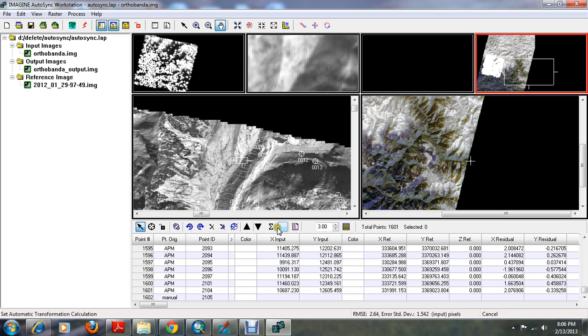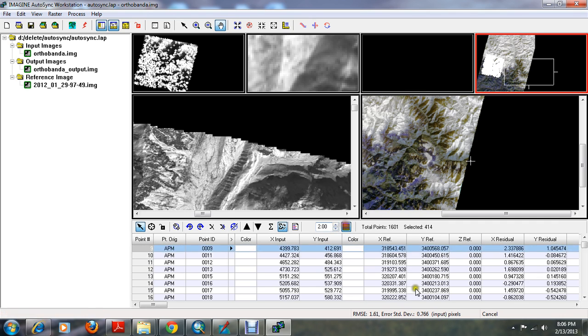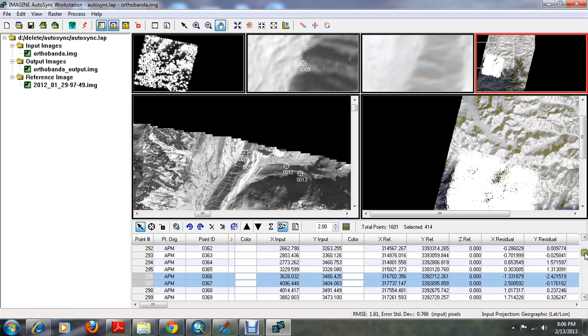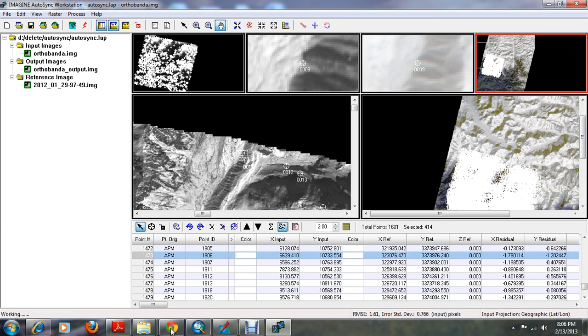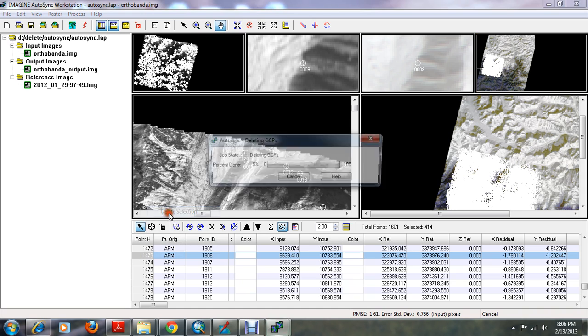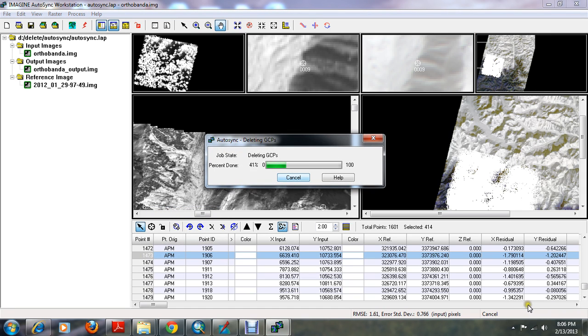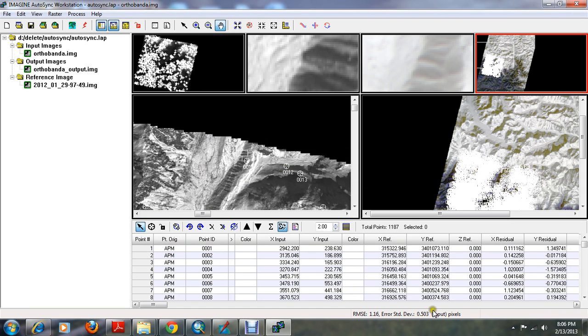Now you just calculate the RMSE. Now it is reduced, you see this is 1.61. Next you just go for 2. You check how many points are within this range. So many points, so you can delete them. It rather gives you better accuracy.